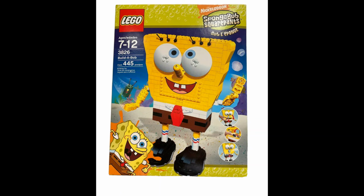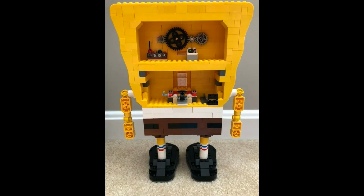Another complaint about this would be the Plankton figure. It is just a sticker on a couple 2x2 sand green cylinders. The sticker does peel off. I know in my set the sticker's peeling pretty bad, and without the sticker you're not going to know it's Plankton. So I do have a little bit of issue with that, as well as back then they used to put the stickers on multiple bricks, so you can't really take all the pieces completely apart unless you're willing to take the stickers off. But really the big thing about this one for me is that this thing just looks like a great display piece, and for a retail price of $30, crazy good deal.